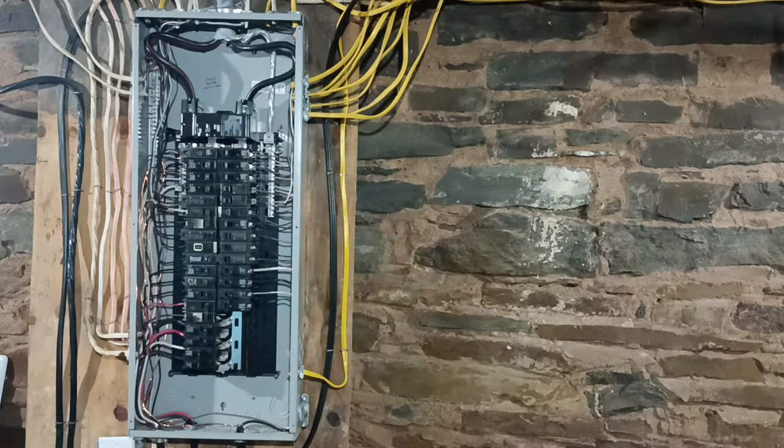So that is how to wire a 220-240-volt circuit here in the country I was born in. We used a 12 American wire gauge on a 20-amp circuit, and this is one example where a white wire would be live. All right, turn that on. Okay. Breaker.